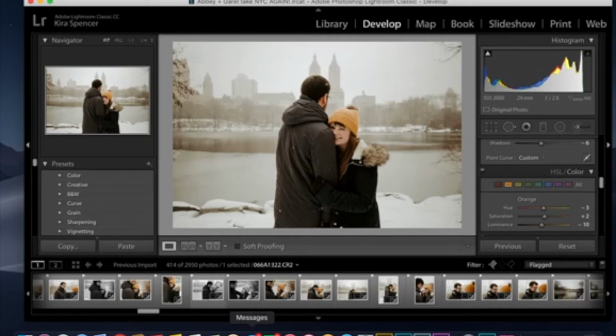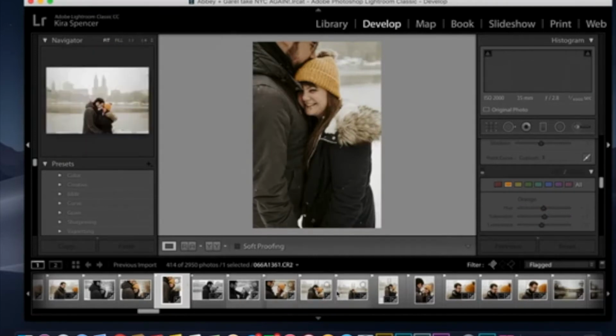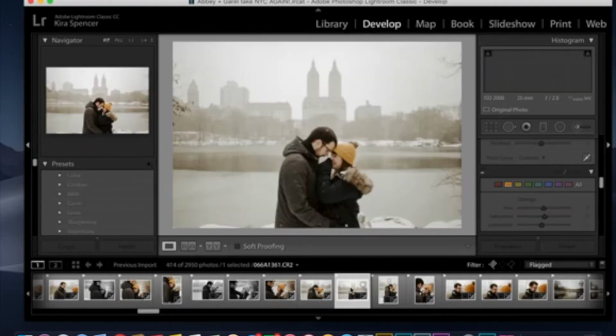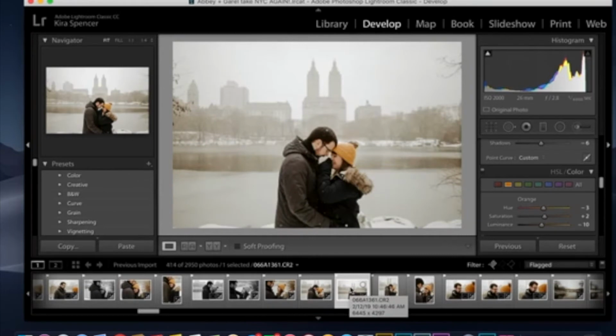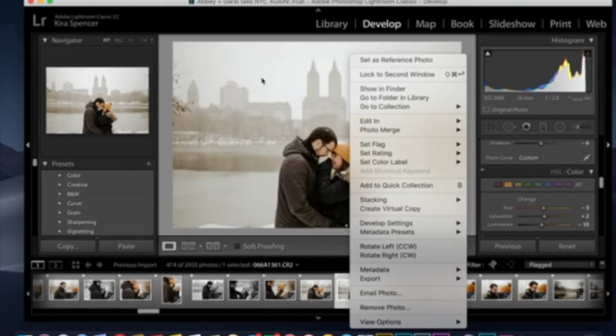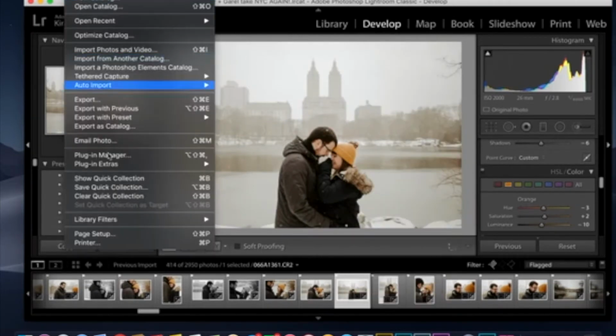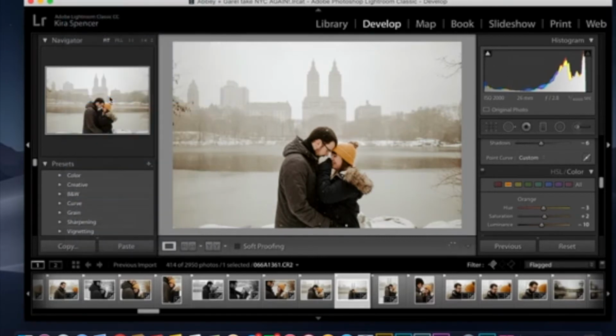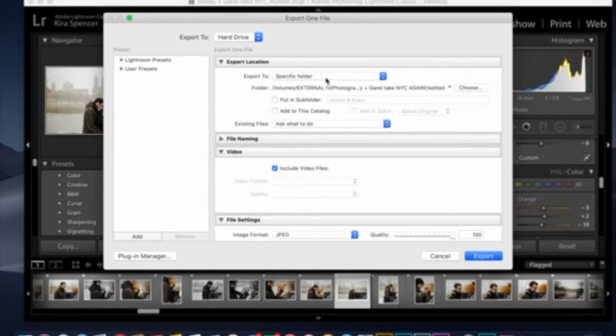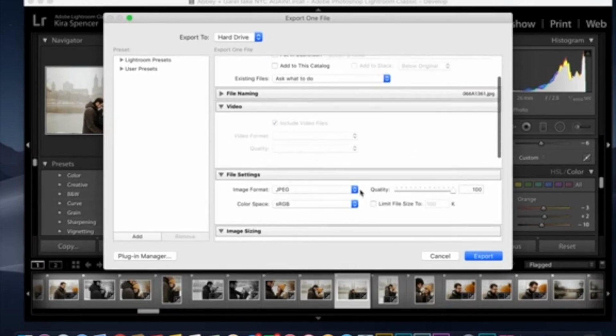Okay, so let me export this image right here. She's giggling or whatever. To export or save your images, you come over here to File, you have your image selected, Export. This thing will come up. You just make sure it's JPEG and sRGB, the quality's at 100, and that's really all I'm looking for.